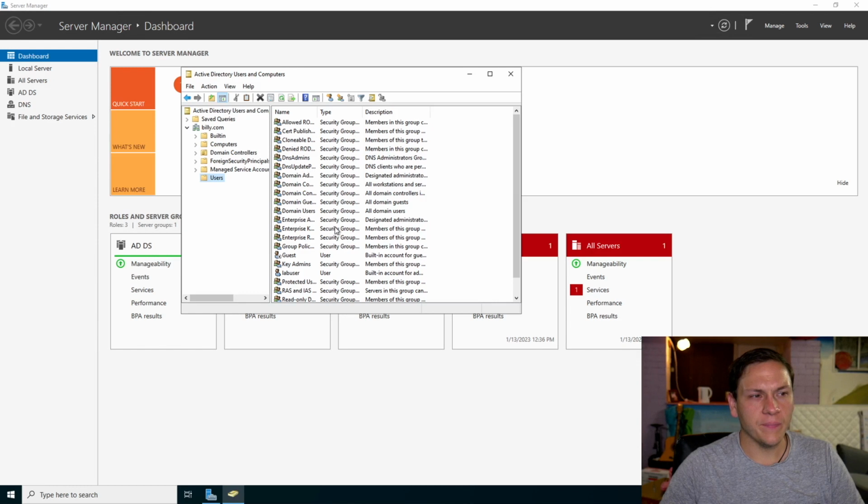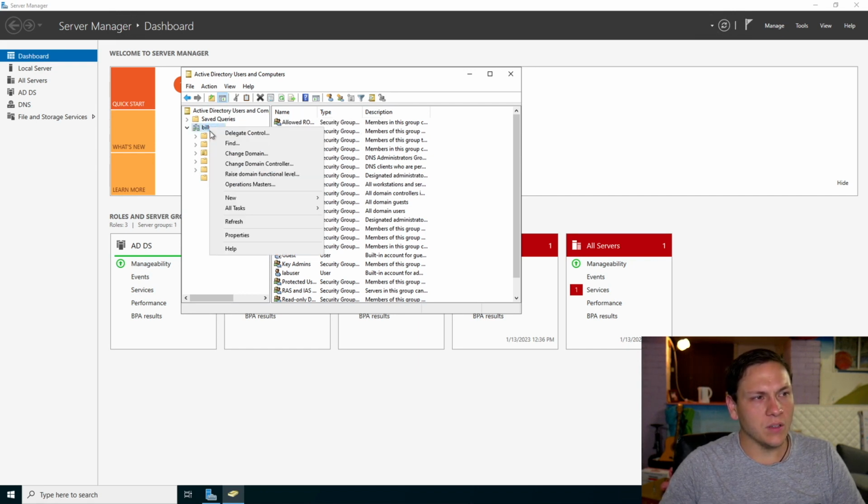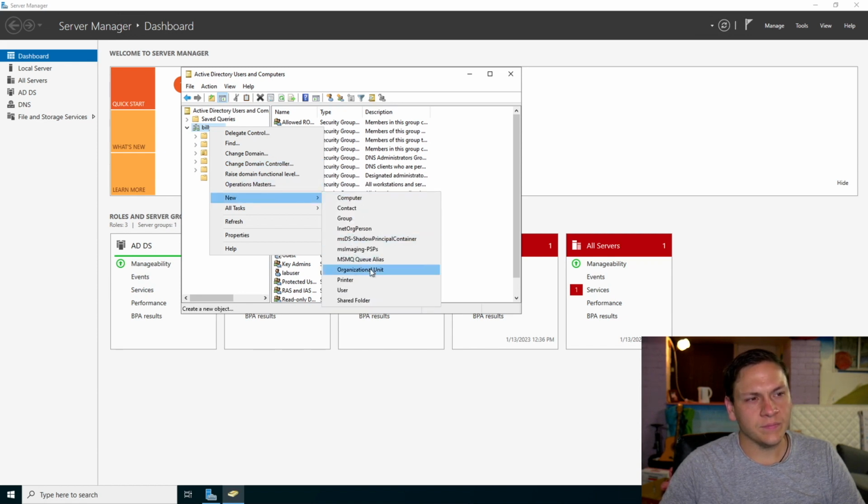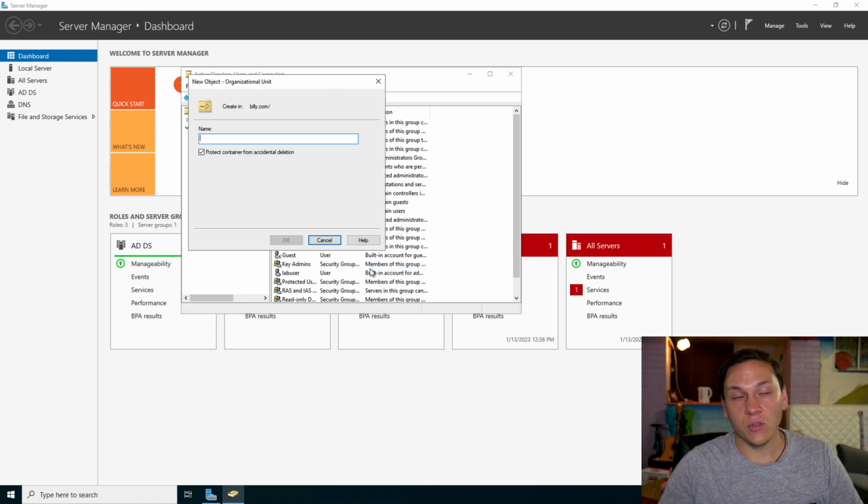And we see we have some folders here. We have our users. We'll see our lab user here. These different symbols represent different kinds of users. So lab user is a local user, but then we have these groups, security groups here, and that's what these two people symbols mean. So what we're going to do is create some organizational units.